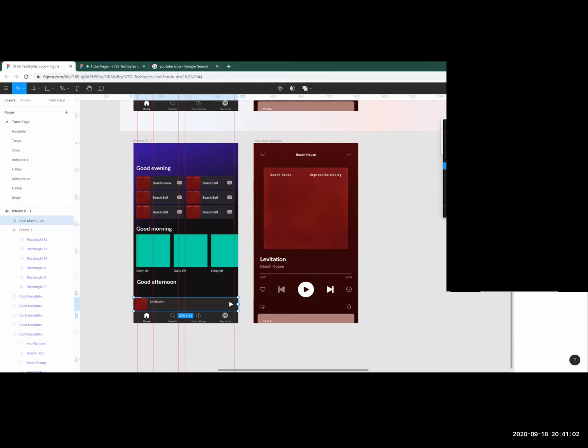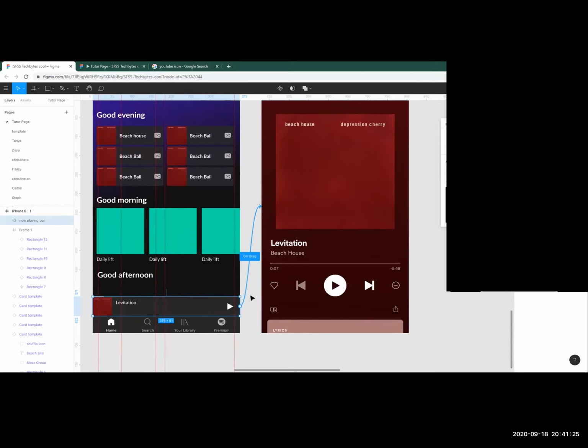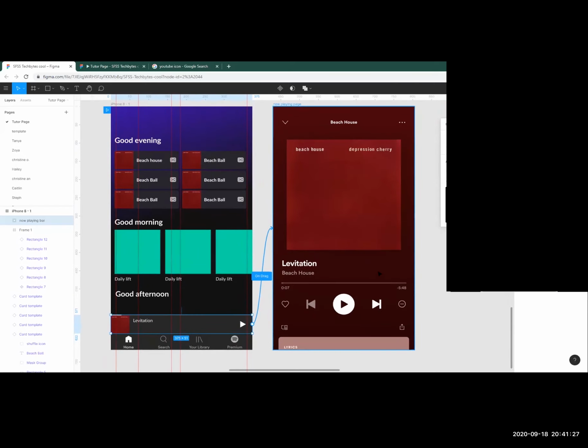For example, we have an on drag because we want to drag the now playing page out. On drag, and we will navigate to the now playing page. This is what we need to do. And you'll see there is an arrow here. This is called connection. And we will select move in.